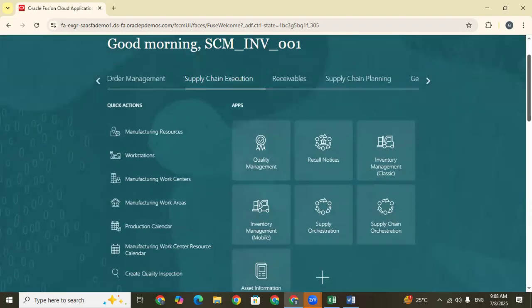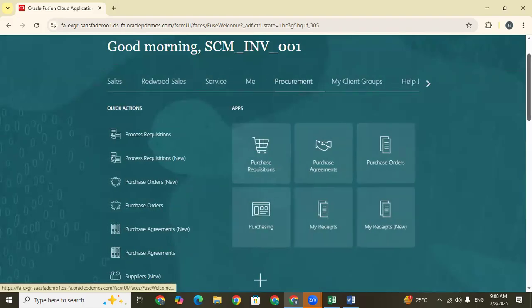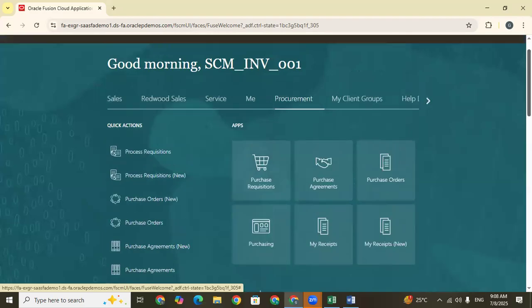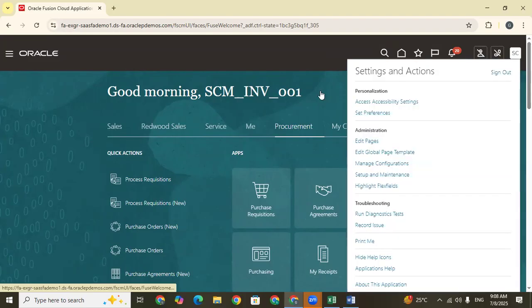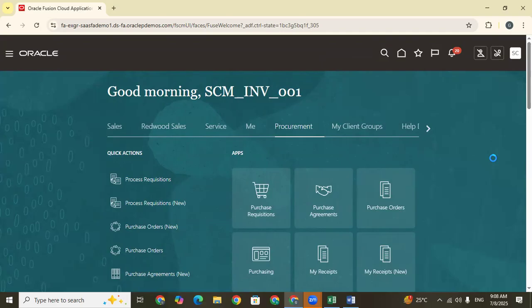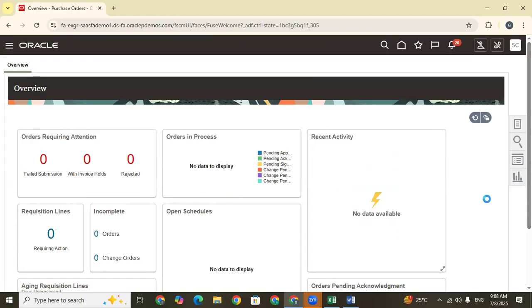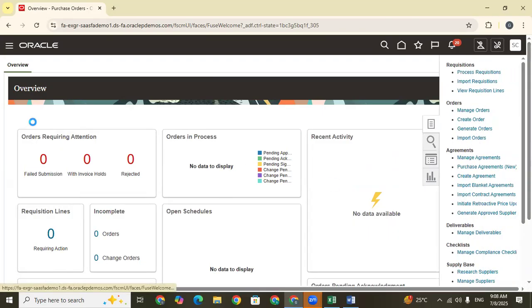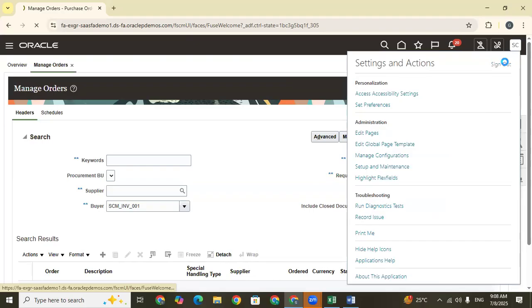You need to change it. Go to procurement. I'm not sure whether this user has access to procurement or not. Okay, just log out and log in as the procurement manager user.